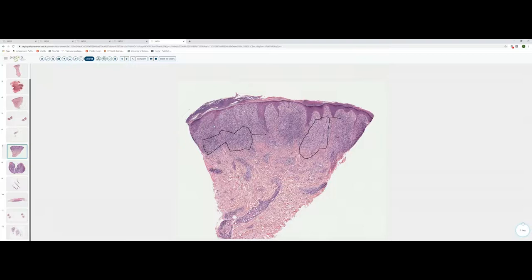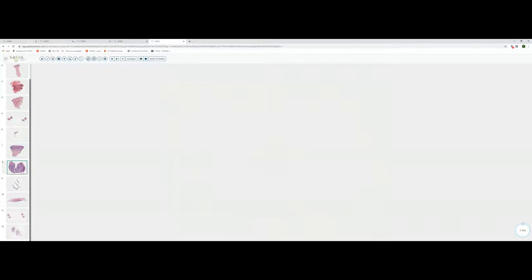And I can almost guarantee you on your boards, you're gonna have a biopsy of secondary syphilis. This is something that they want you to be able to recognize. They're probably going to give you one that has a few more plasma cells than this particular example. So look for plasma cells. Sometimes they're easier to see around vessels of the superficial or mid-dermal plexus rather than in the dense infiltrate that's hugging the dermal-epidermal junction. So secondary syphilis, I would definitely recognize it.